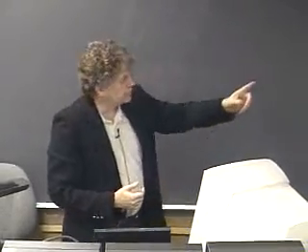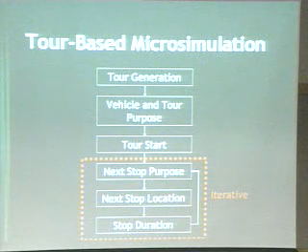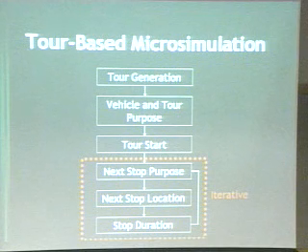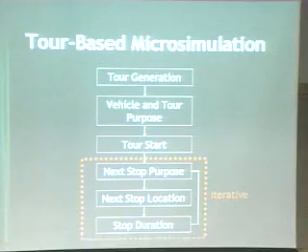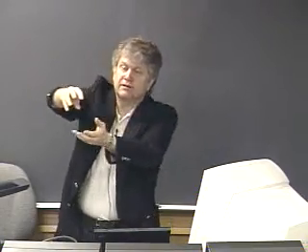Now we talk about the iterative process. We've got this vehicle. We know the vehicle type. We know the purpose of the tour. We know the zone they're leaving from, and we have a start time, maybe 7:12 in the morning. Now we're going to ask, what are you going to do at your next stop? And where is that next stop going to be? And how long are you going to spend there before you think about what you are going to do for the next stop after that? We're going to grow our tour.